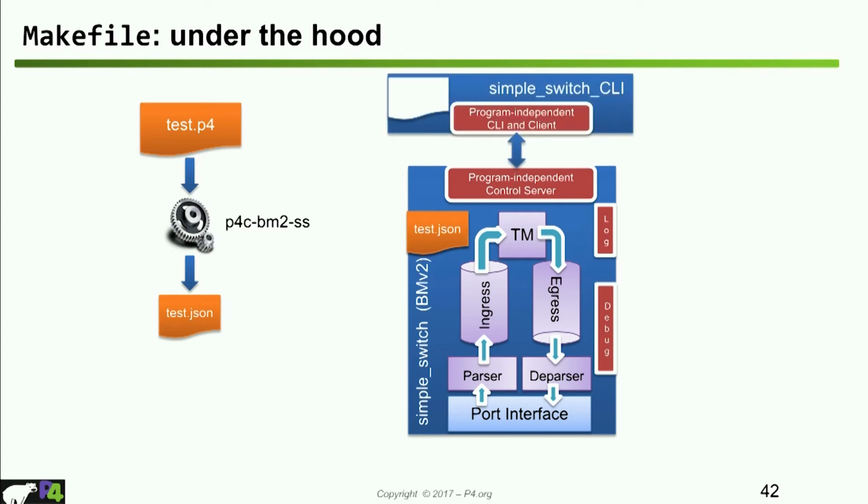You can also attach a simple command line interface to each switch. Each switch is running on a different port. When you run make, it'll tell you which port each switch is running on, and you can connect to that port. This is useful for reading the table entries, adding and removing table entries, and generally debugging as you're going along today.